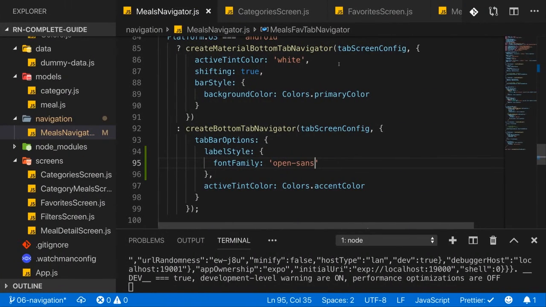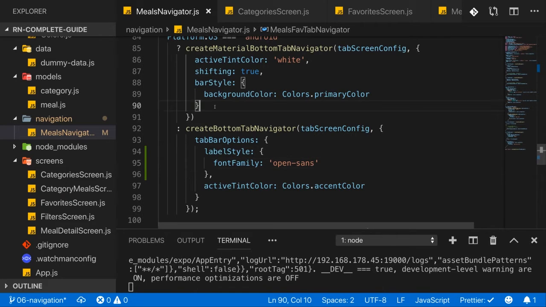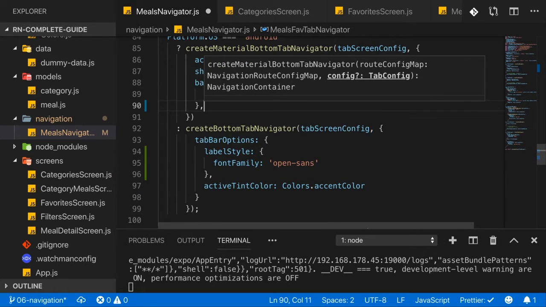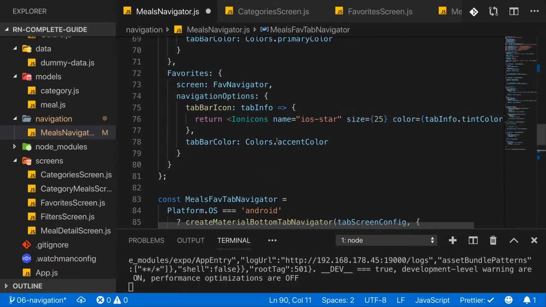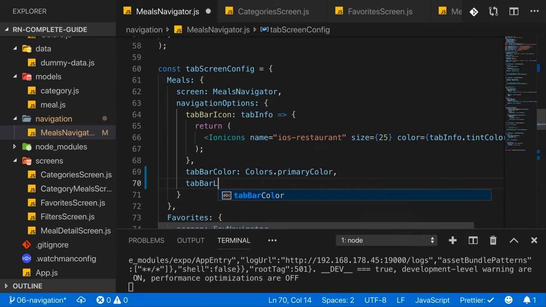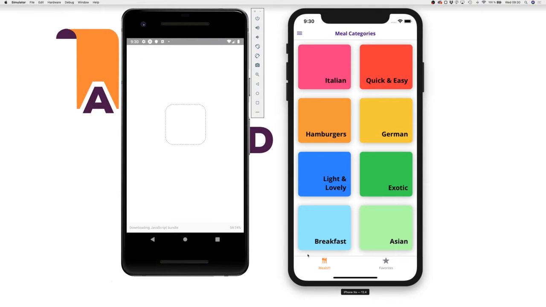Now for Android here, the material bottom tab navigator also has some configuration options, but actually it doesn't have a label style. What you can do there instead is on the separate tabs you're loading, so in the navigation options of the tabs you're loading, where you're also setting the tab bar icon and so on, there we can add tab bar label here, where we could set a label like meals, multiple exclamation marks to override what we use as a label, now both on iOS and also on Android.